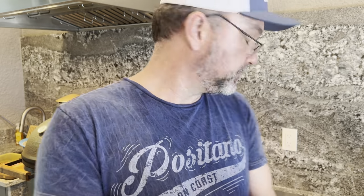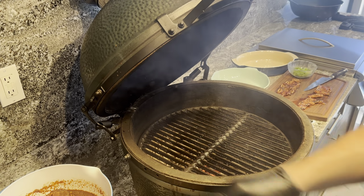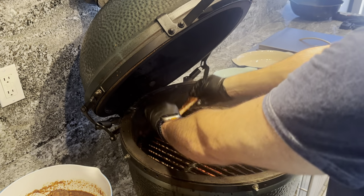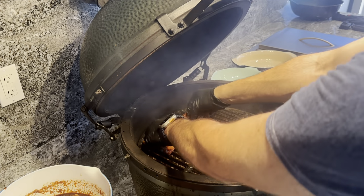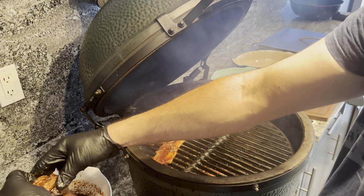Alright, let me know what you think. Alright guys, thanks for hanging out. The homemade version was definitely a winner. The store-bought one was very good also, a little bit saltier. So if you can find the Asian apple pear, I would definitely make the marinade yourself. Grab a beer, sit back while I cook off the rest of these ribs for our Sunday dinner.